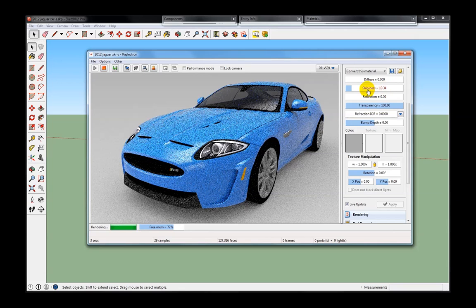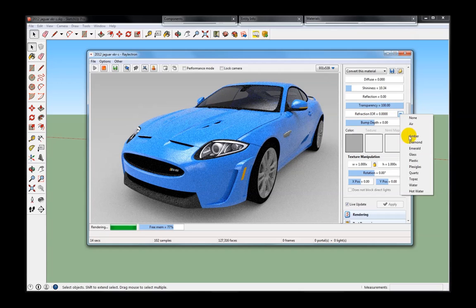So basically the shine of 10.34 equals glass, the way that the glass would shine. The transparency, obviously. We don't have the refraction IOR for glass in here. We don't use that because it is not a solid glass. For this car, it's just one plain glass, I mean just a single face.